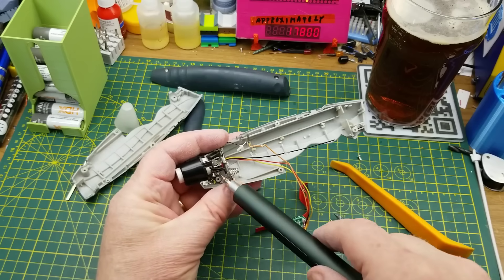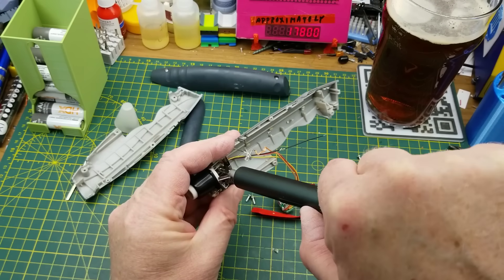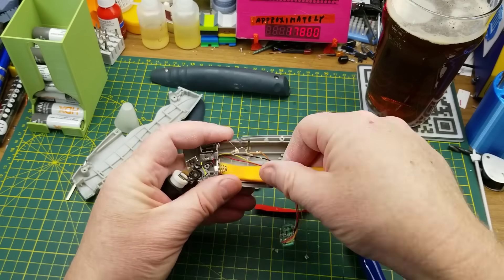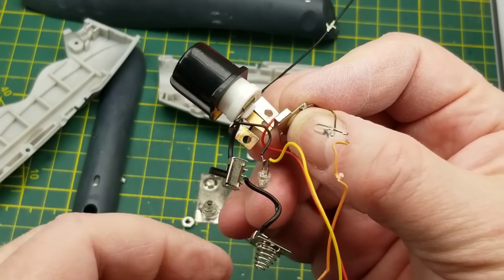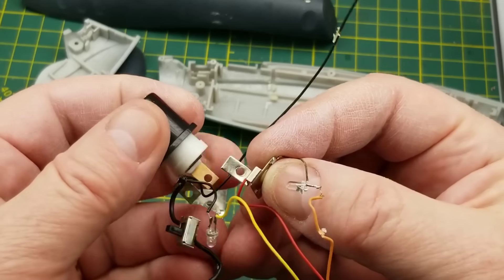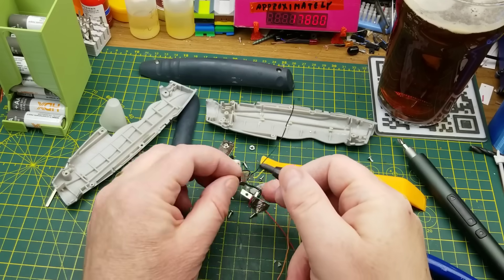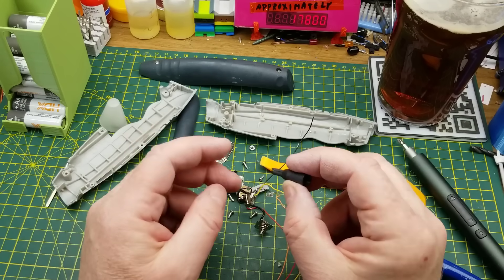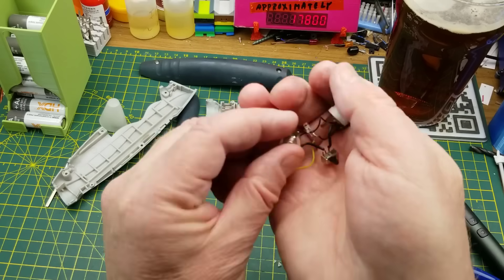I've only broken one wire so far. This little amalgamation up here is held in by a couple more screws I didn't notice earlier. There we go — there's all of it out. Without even doing a schematic, it looks like the power goes from one end of the battery through the power switch to one of the two terminals of the tip, and the other terminal of the tip is connected to the other end of the batteries. So there is no switching mechanism other than that power switch — no control mechanism at all. It just raw-dogs the six volts out of the double-A cells straight through the load.